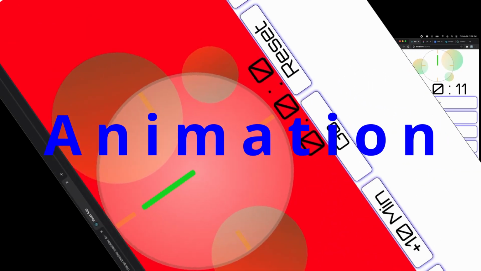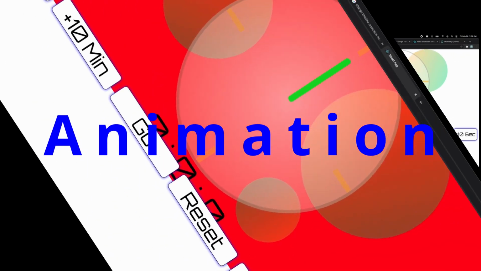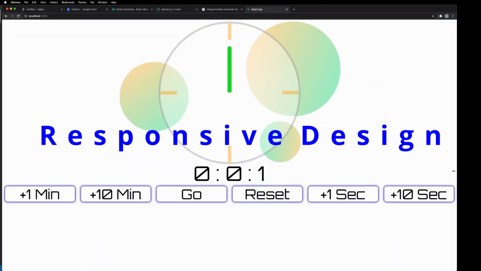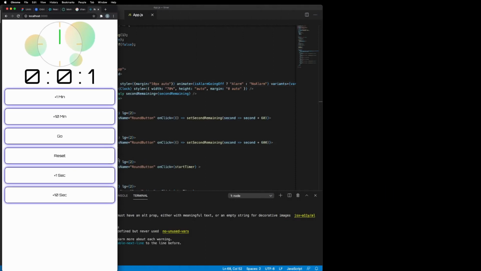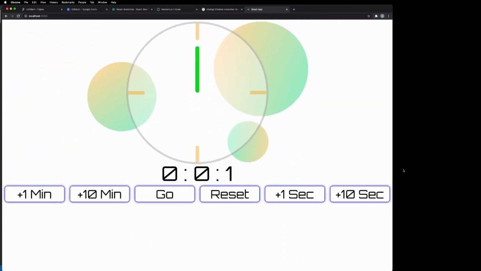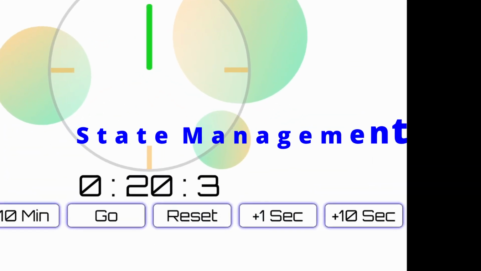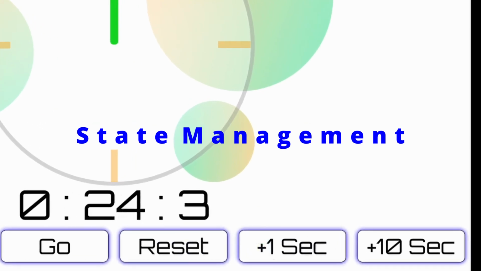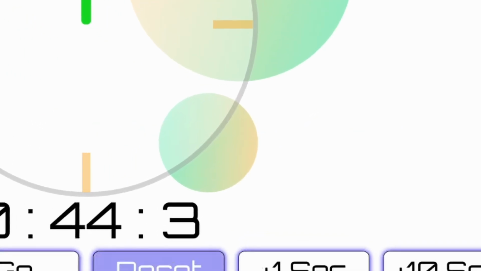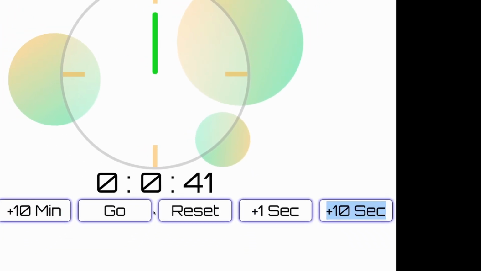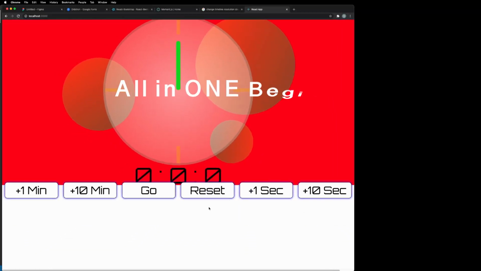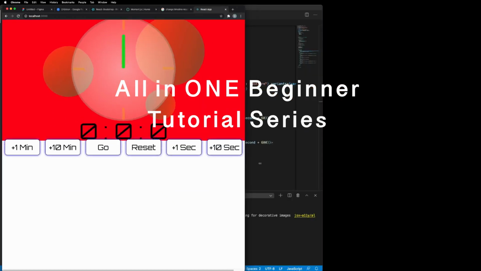We'll learn about animation, how to use animation in React, and we'll also learn about how to do responsive design, one of the big things in today's modern web page. And we'll learn about the core of state management in React. This is really the core to make React so reactive. All these concepts are in one beginner tutorial series.